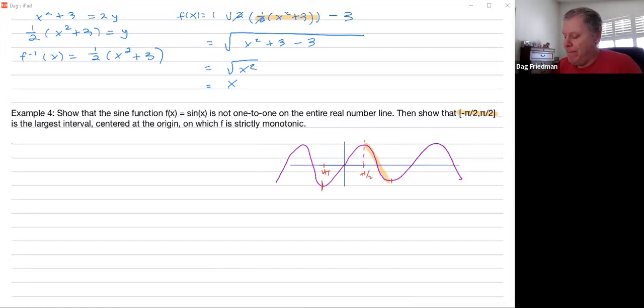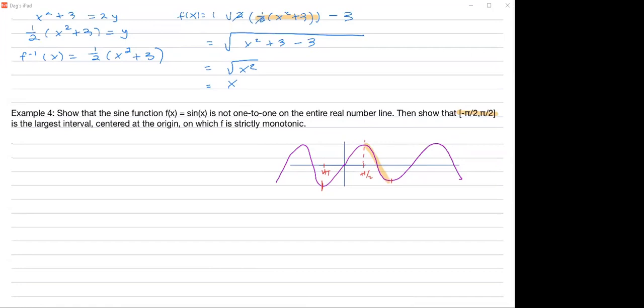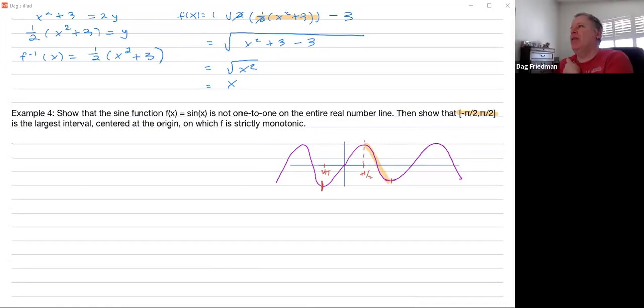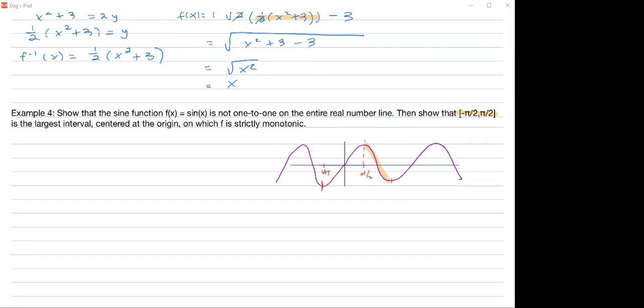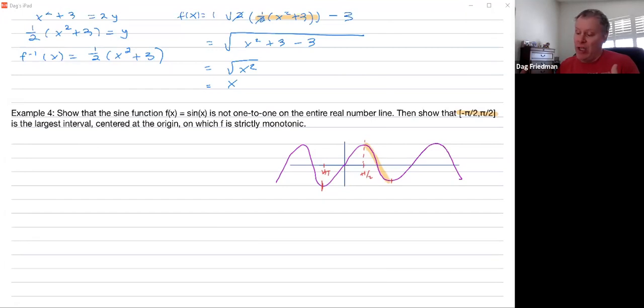Sean, what do you got? I was wondering why it asks you to show that it's the largest interval. So the reason they're doing the largest interval, and again, we could take the derivative of this function and look at its critical numbers and show that it's largest, is that when we go to do inverse functions later on, we're going to want to use the largest section where it's monotonic, right?